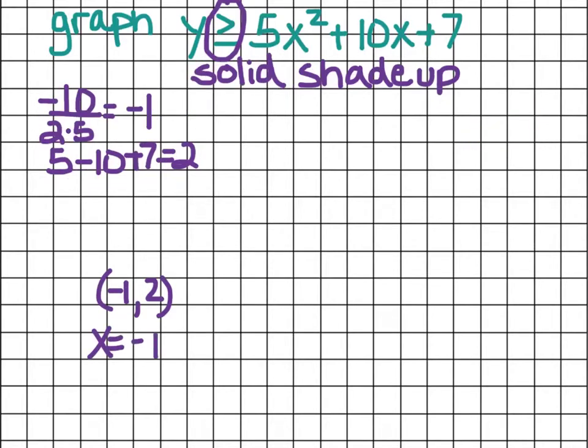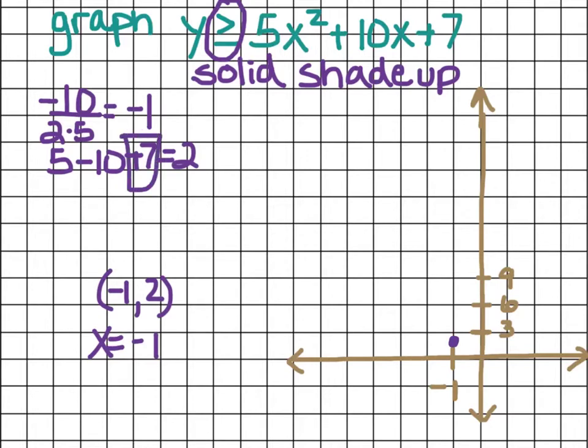So let's graph that. Alright, take a second, set up your graph. I'm counting by 1s on the x-axis and I'm counting by 3s on the y-axis. So negative 1, 2 would be about right here. And then we need to find some other points. The other most obvious point is our y-intercept, which is going to be at 0, 7. So we'll put that right there, and then we can mirror it over, negative 2, 7.